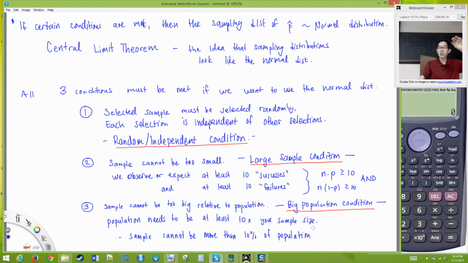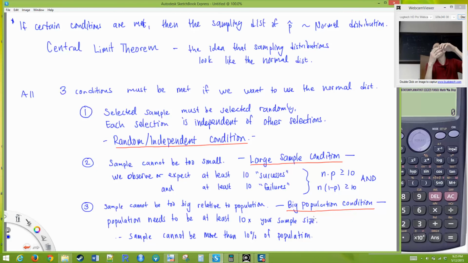Each selection is independent of the other selections. When you take too large of a sample, what remains as being possibly selected no longer looks like the original population. So that's where you run into this problem. You can remedy this by doing something called sampling with replacement. That would mean you take the card out of the deck and then you put it back in. So whenever you draw a card, you always have 52 cards in there.